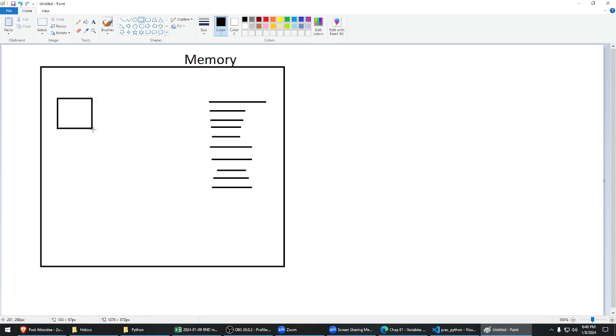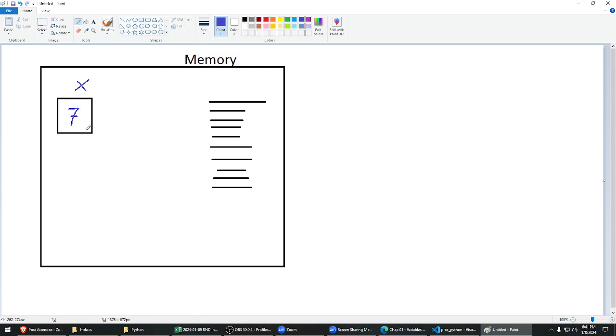Variables are simply memory locations. It is a place in the computer's memory where your program stores a value. That location inside the computer's memory will be identified by an identifier. Let's call this place x, and the x variable, or x location, has the value 7.